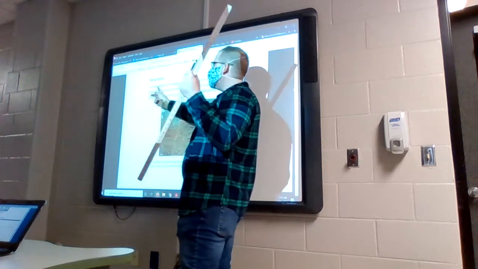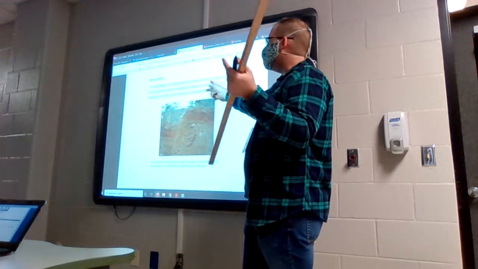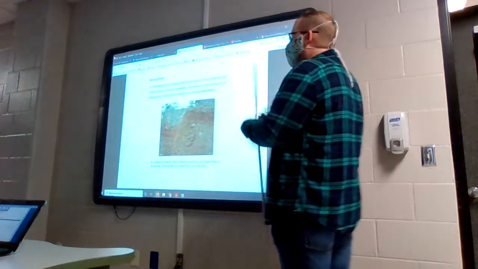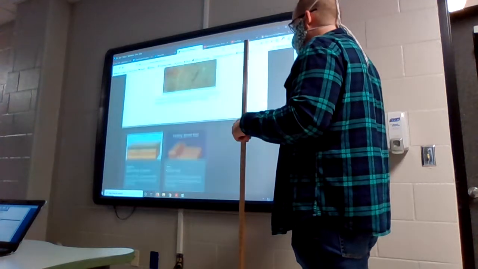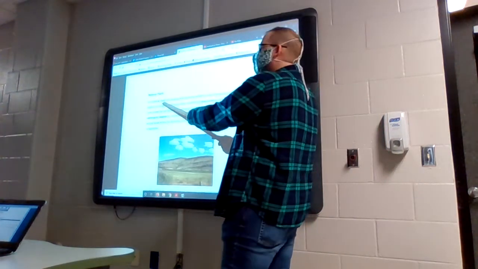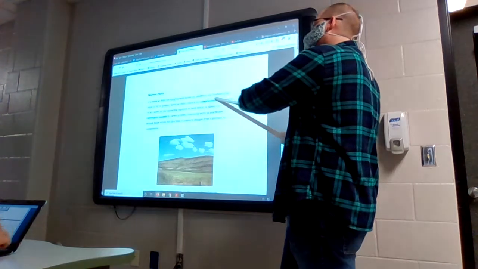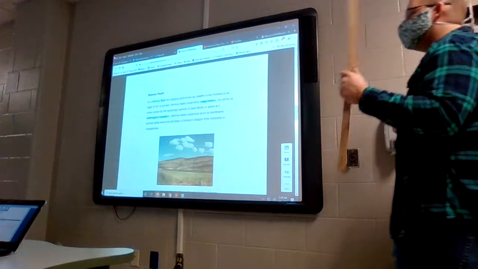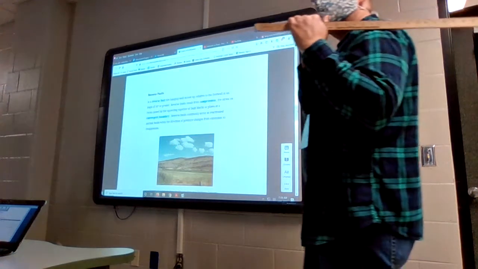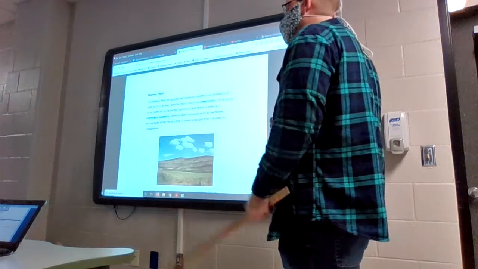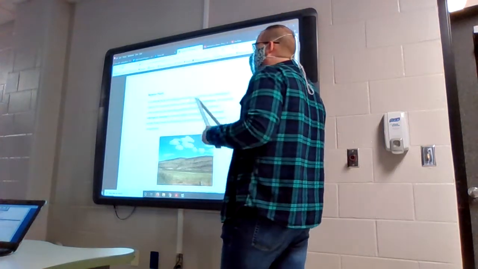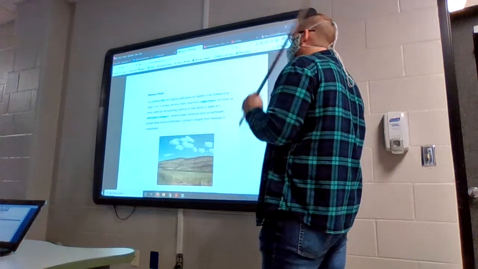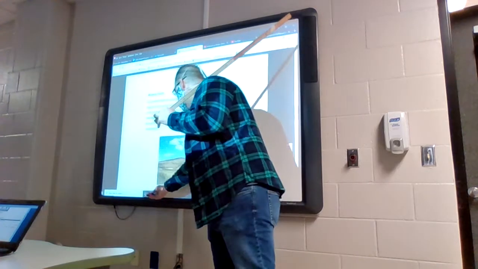In a normal fault, the hanging wall moves down relative to the footwall. So that's your normal fault. In a reverse fault, it's the opposite. The hanging wall moves up relative to the footwall. So in a reverse fault, the hanging wall moves up. In a normal fault, the hanging wall moves down. And so they're essentially opposites. One's going to go one direction, the other one's going to go the other direction. So make sure you talk about the hanging wall. Reverse fault, the hanging wall moves up. Normal fault, the hanging wall moves down. That's the difference between the two.